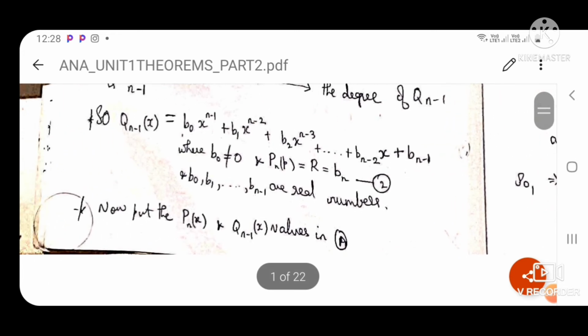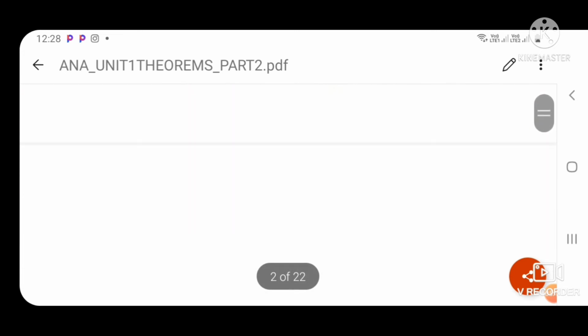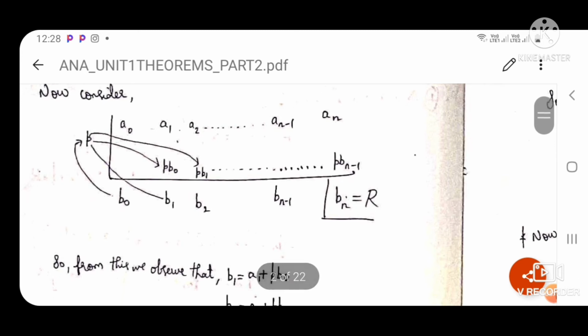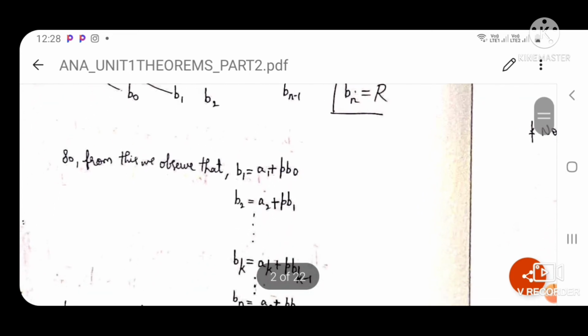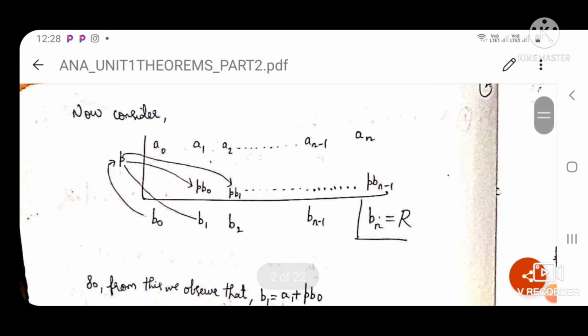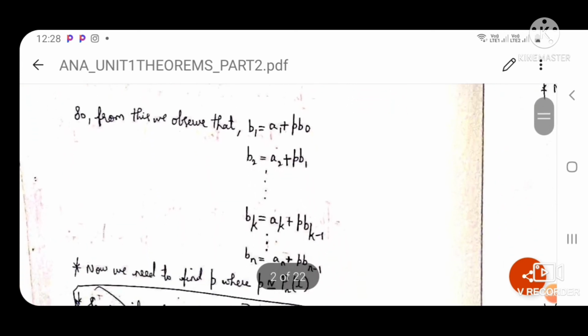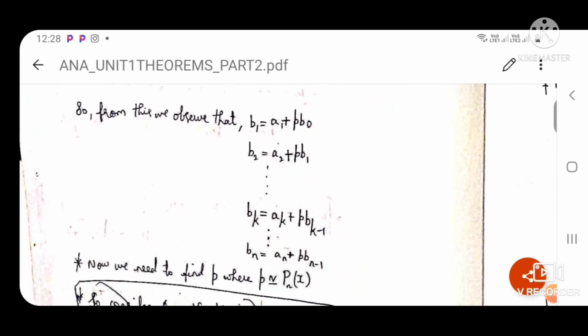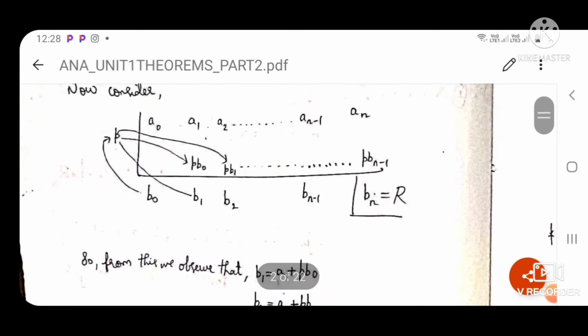So now we are moving on to the next part, the continuation of it. This is just a procedure to help you understand how we get b1, b2, b3 and so on. This particular synthetic division is not necessary for you to do in the exam, but if you do this you'll be able to understand it. And this is how we obtain b1, b2, bk and up to bn, since I put the multiplication format for you in order to understand it, and it's much easier for you to see it. And that's how it goes.